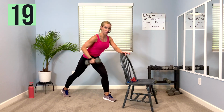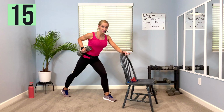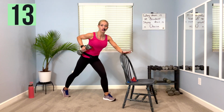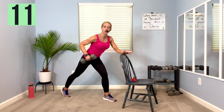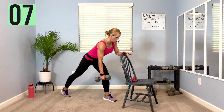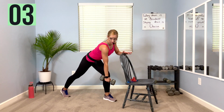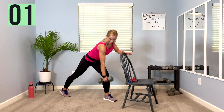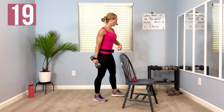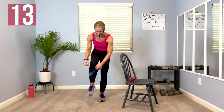We are gonna grab the loops after this and put them back on. And let's go over the shins next round. If you have them. If you don't have loops, just do body weight. You'll still get a benefit. You can do your lighter loops for this one. If you have an option, you might want lighter loops. 3, 2, 1. Place the weight down. Grab your lighter loops. Put them over your shins. We'll use the chair for some balance.